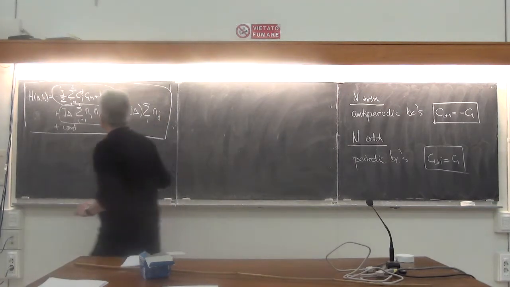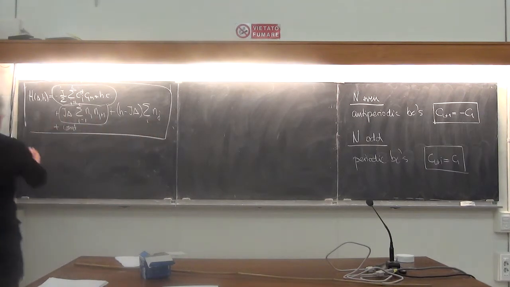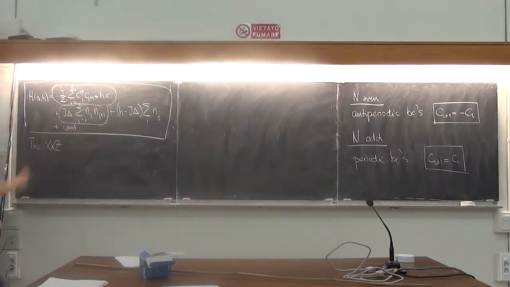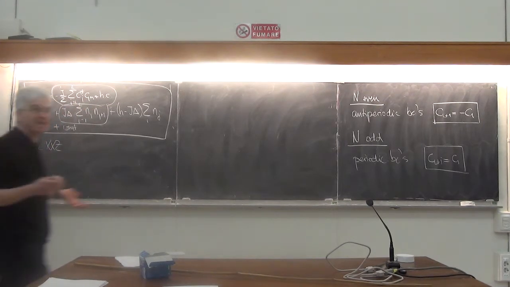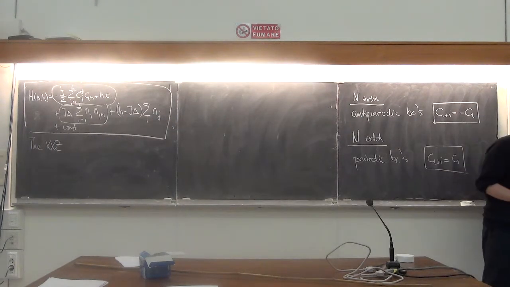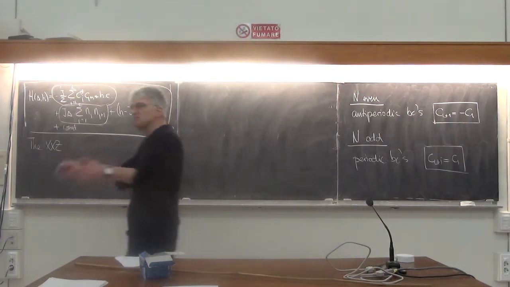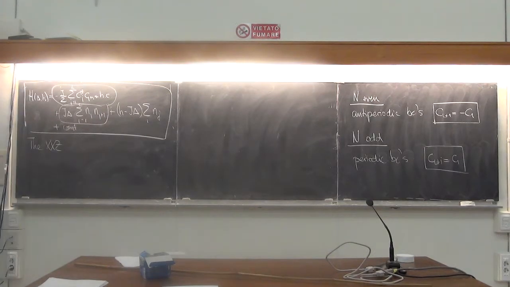Okay. Now, in order to solve this, we first look at the free theory, as we always do. The advantage of this formulation is now you basically can open your favorite textbook on many particle physics, where you start with free fermions or free bosons, and then try to develop a perturbation theory. If you try to do the same here, it wouldn't work, but you could try. In one dimension, perturbation theory still behaves, so if you were to do that, you would find some problems. That's not what we're going to do.